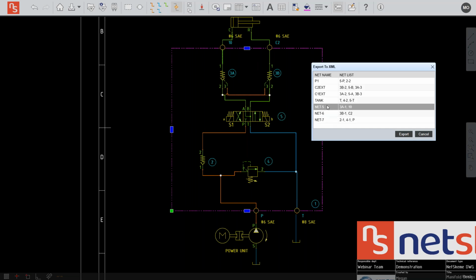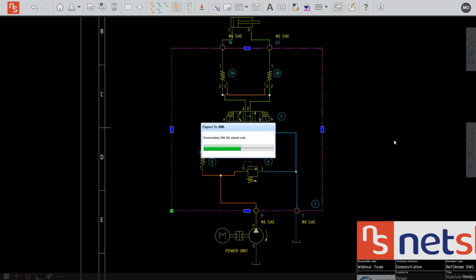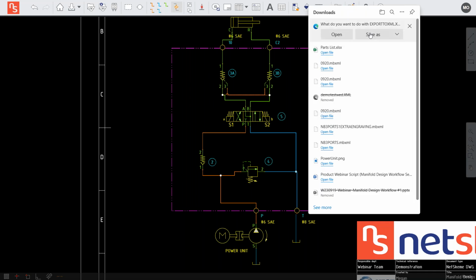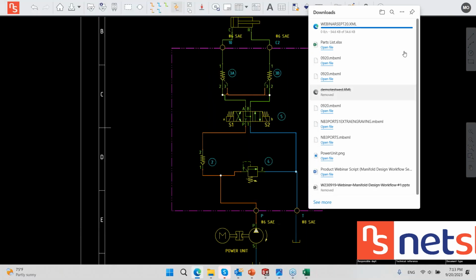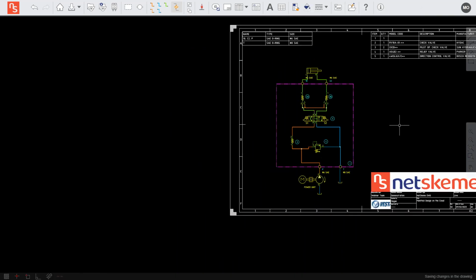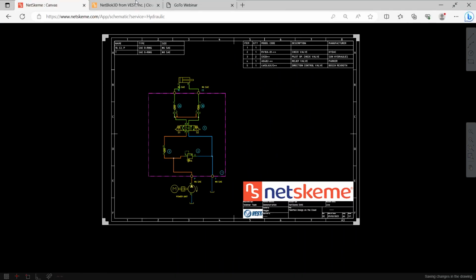Oh, here's C1. Q, and P. All right, so now we're going to export that XML. We'll save as. Save. And we'll go open it in NetBlock.